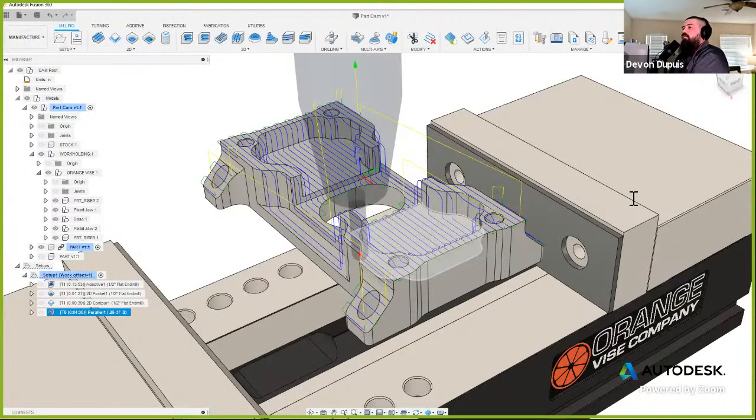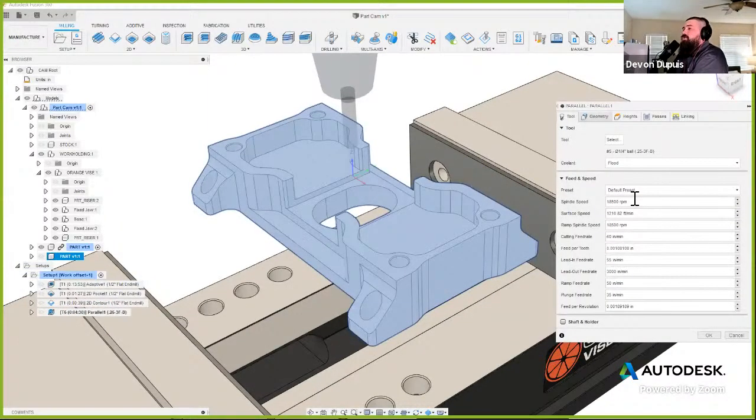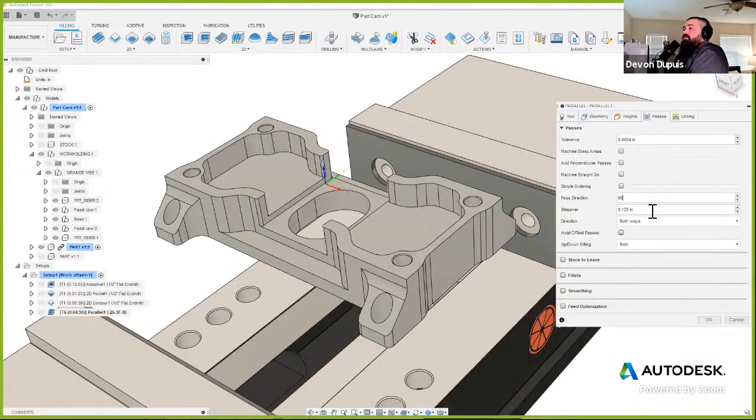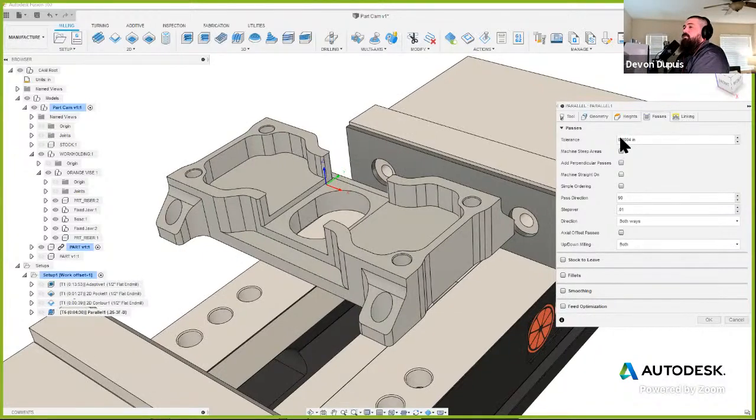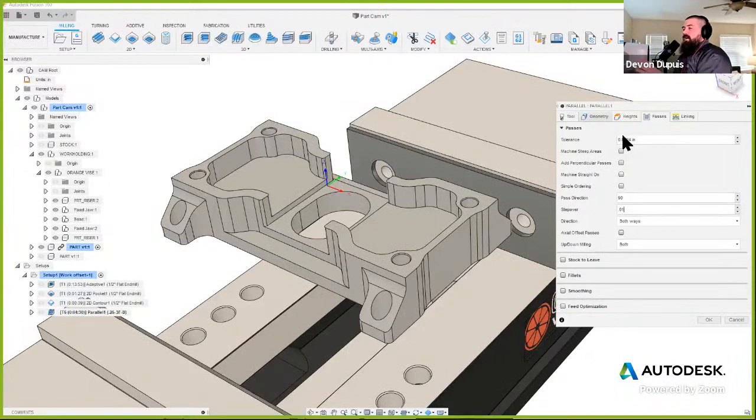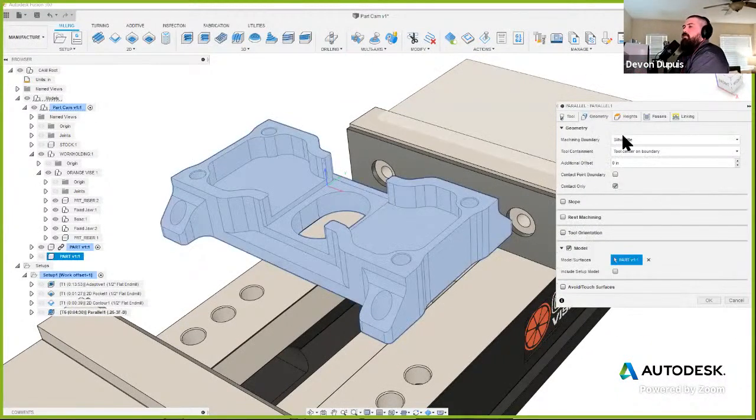Again, if we hover over this, Fusion will show you that. And then my step over was pretty loose, so I want to make this pretty tight. So I'm going to go 0.01. And then I want it to stay on certain areas. There's a couple ways to do that. We can go to geometry and go to set, right now, to the silhouette. If we hover over it, the silhouette is going to make it the shape of the part, but we want to confine it to specific areas.